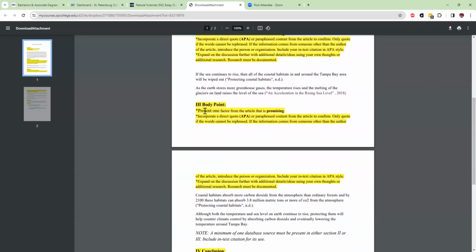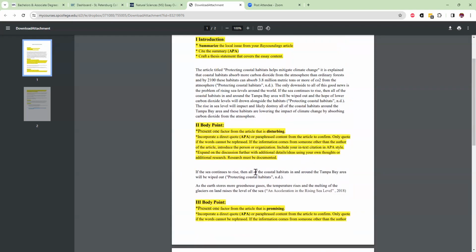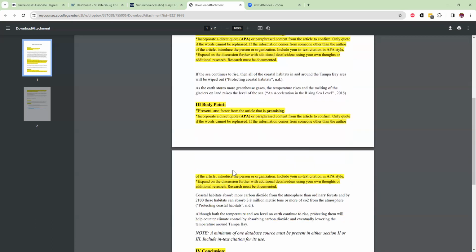And then moving on to the next part, the third paragraph, here's going to be that promising idea or solution-based thing, okay? In which case they're going to start giving data that shows improvement has happened or that this solution can work. Now, one thing to keep in mind is that the problem data should be very centralized. Like I said, coastal habitats in Tampa Bay specifically. However, you can be a little bit more open when you're talking about the solution. So for instance, let's say, hypothetically, that coastal habitats in Tampa Bay, those mangroves are disappearing off our shorelines. And here's the data that shows that the number of mangroves has gone down percentage-wise over a 10-year period.